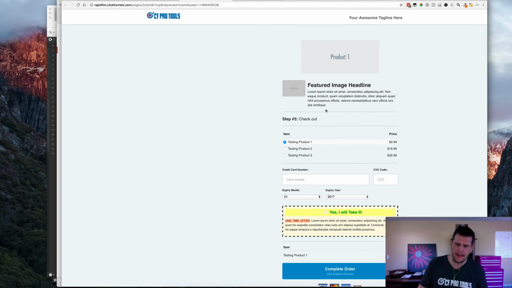I hope that all makes sense, and definitely use this to good advantage. I hope you can see how this would really make a big difference. Where you might want to use this would be if you're selling quantities, like one pack, a 2-pack, 3-pack, 10-pack, whatever. You could create images that represent 1 of an item, or 3 of an item, or 6 of an item. So say you were doing supplement bottles, you'd have 1 bottle, you'd have 3 bottles, you'd have 6 bottles. That way when people are selecting those products, they get the feeling that, okay, I'm getting so much more when I select this bigger thing. Especially if you've got a discounted price, they can see, hey, I'm not paying that much more, but man, look at the quantity more that I get with that.